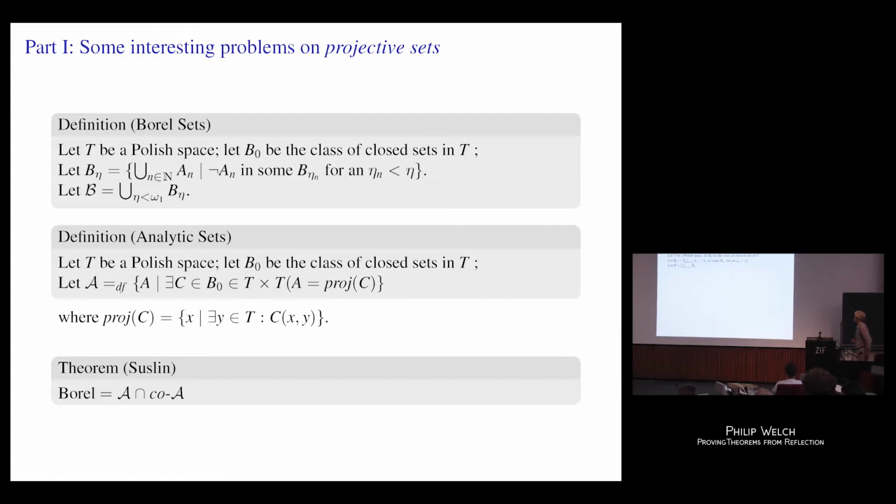So we start with the closed sets in T, think R^n or N^N if you want, and this is then given a hierarchy. At the eta-th level, B eta, we look at unions of complements of sets that have occurred at previous levels. This goes on all the way up through all of the countable ordinals, and the whole hierarchy tops out at the first uncountable cardinal, omega 1. So curly B for Borel is the union of these Borel levels on the way. I'm hoping that's all right. Any questions?